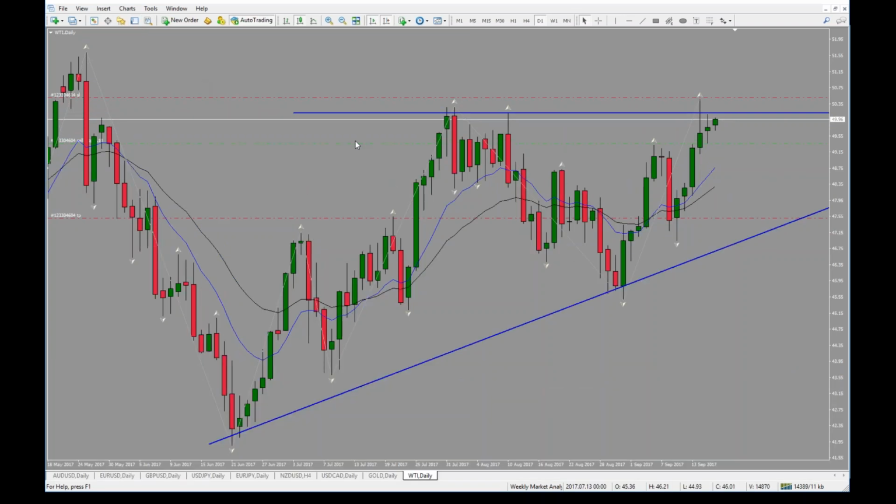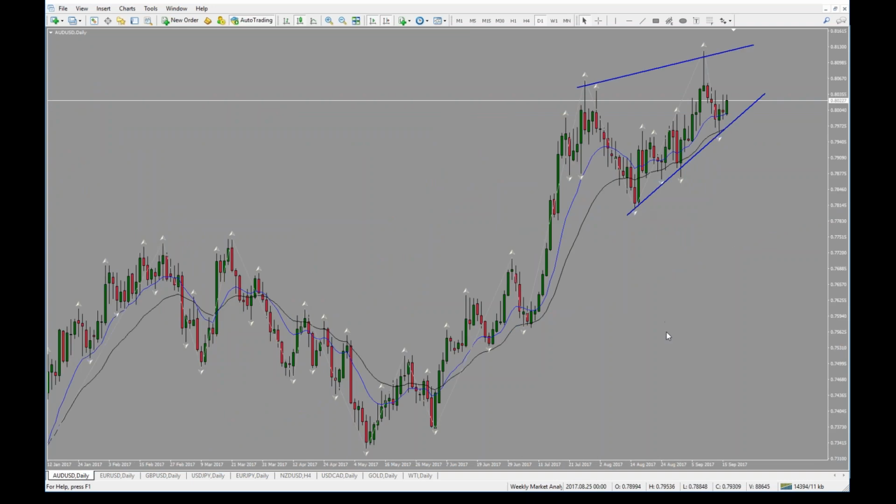Question, can I please go over the Aussie dollar? Yes, I can. All right, I've covered everything, let me just quickly go back and recap. Starting with the Aussie dollar, we've got a rising wedge here. We have not produced an inside candle or a price action reversal candle pattern, so we cannot trade off this level. What we're going to do is wait for it to get to this level, and from up there hopefully we get what we're looking for, and then we can trade it back down. That's our Aussie dollar plan.